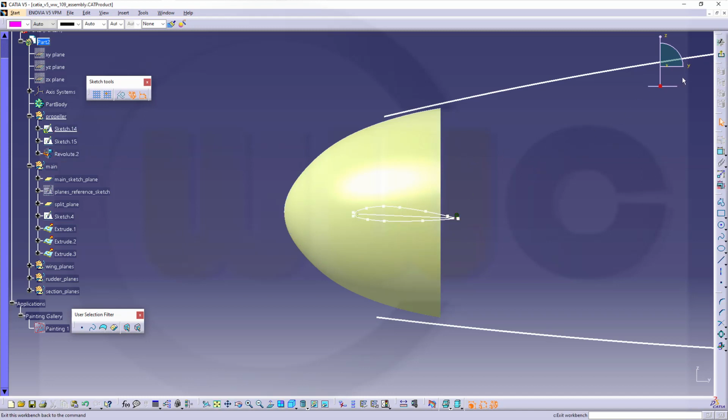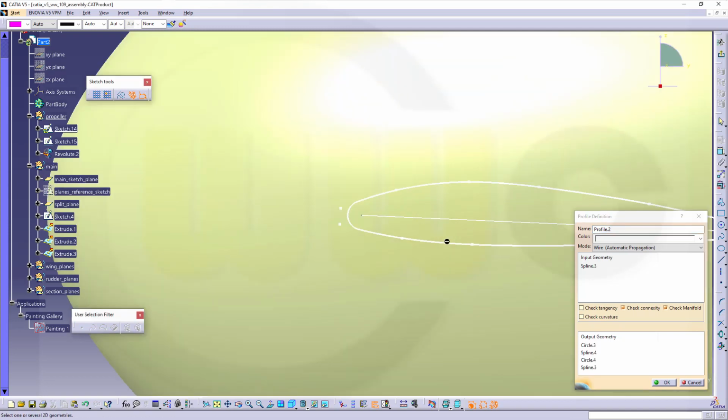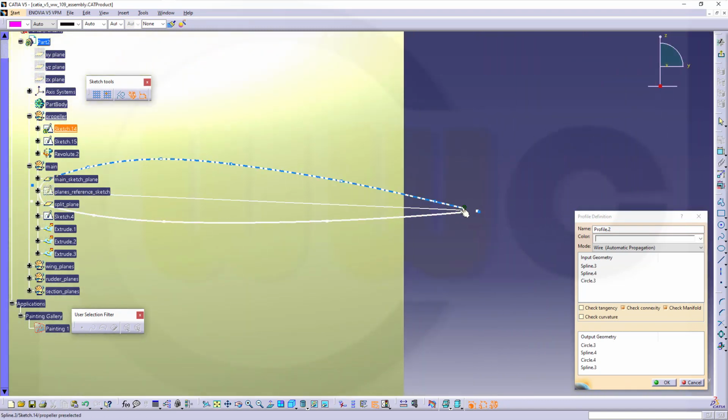Now I want to output those elements, so go for output profile, and I want to use those two splines and that arc and this arc.